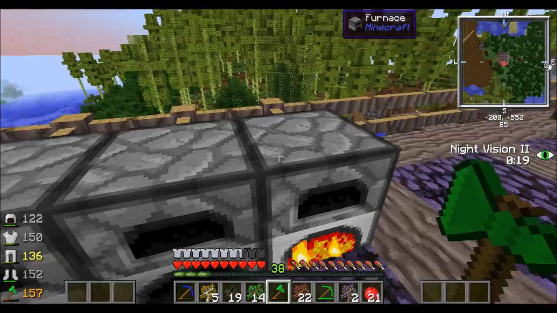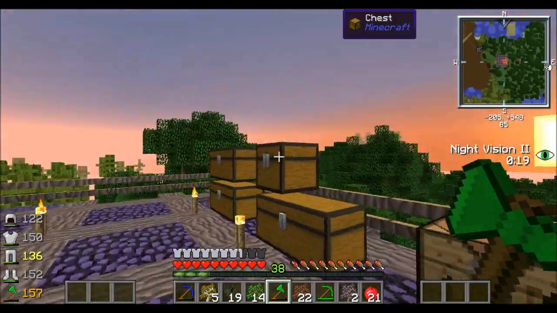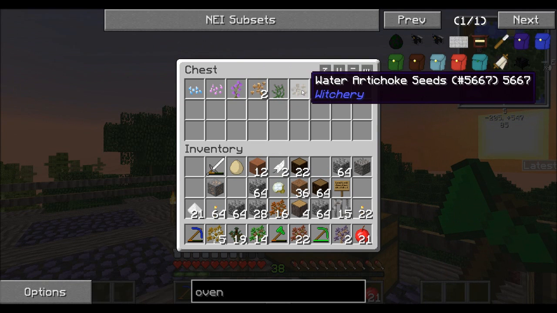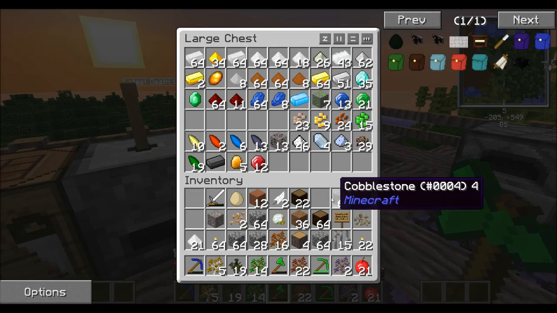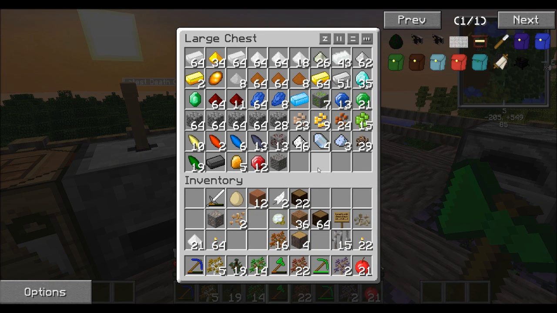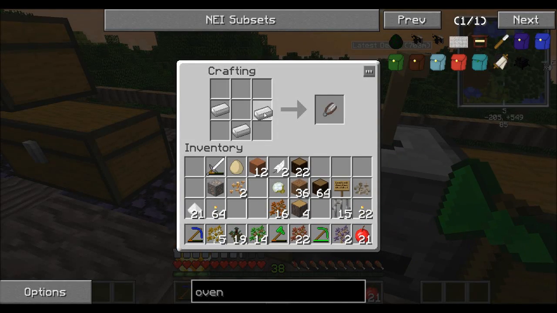I've got some cactus green cooking up. And I have... where did they go? There. So these are witchery seeds. I've got a water artichoke seed and a mandrake seed. I don't have a bucket, so that should be something. Oh God, there's so much cobble. So much cobble. I don't have a bucket, so 1, 2, 3. So let's make a bucket so we can transport some water around.